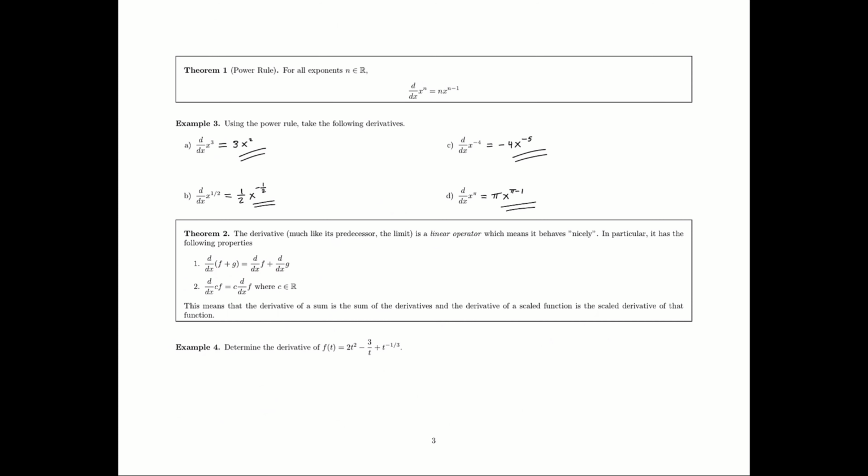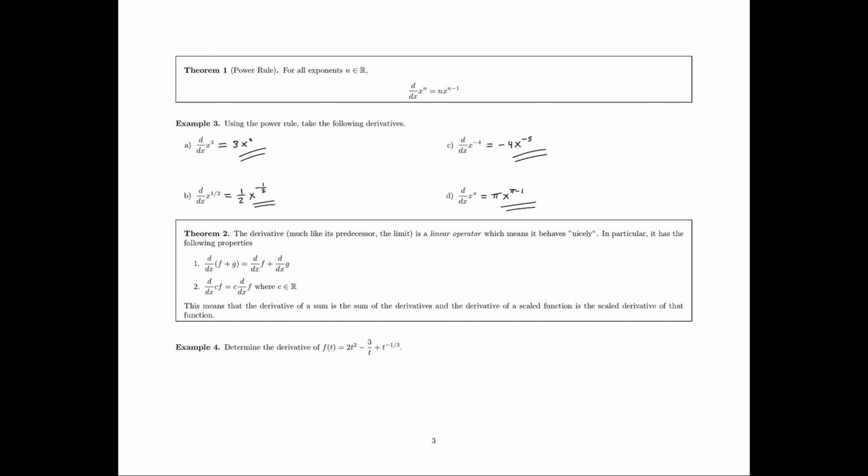Also, if you have a real number multiplied by your function, you can simply move that to the outside and then differentiate your f. Or another way to think about it is just take the derivative of the function and then multiply the result by that constant. You don't actually have to do this literal switching of positions. You can if it helps you, but really this rule is just saying the derivative of a scaled function is just the scaled derivative of that function.